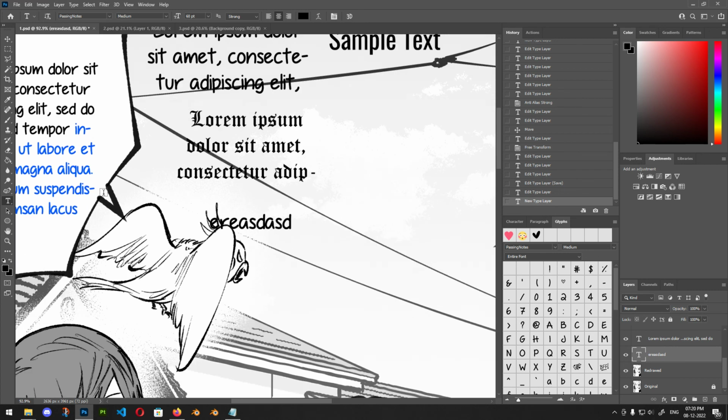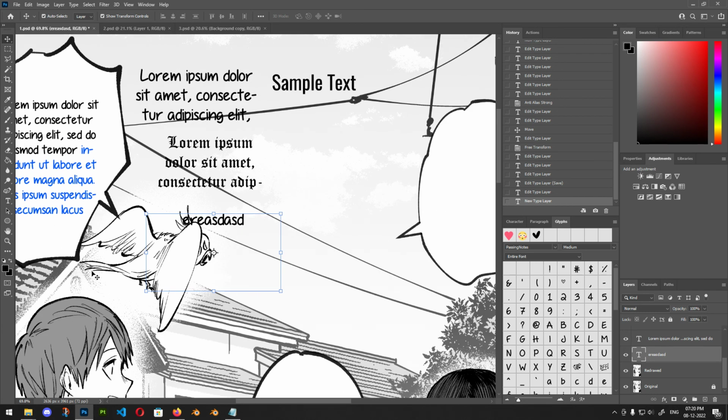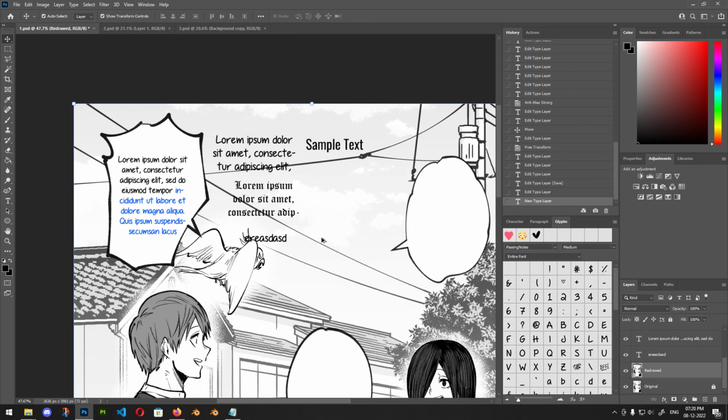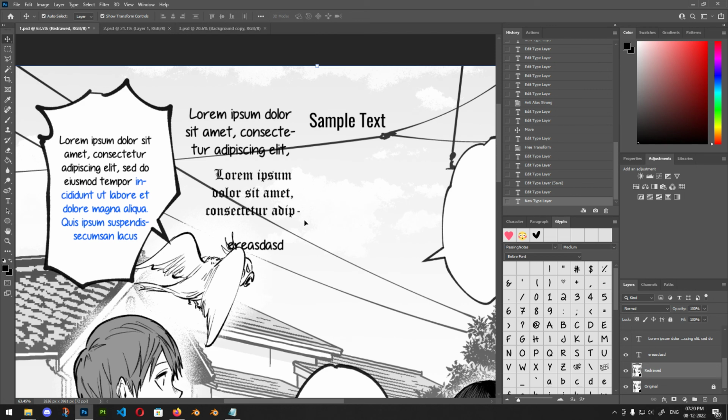Like, let's say I select the move tool, and this is the text area. If I make any changes outside this text area, it should give an error. Well, it isn't, but it should, or they might have changed it.